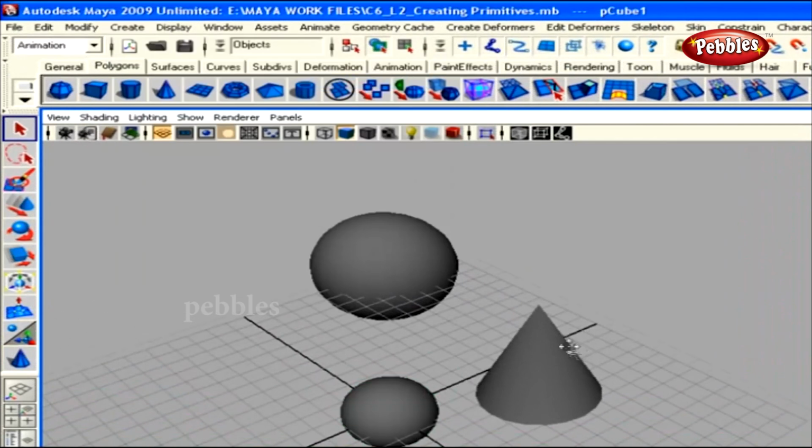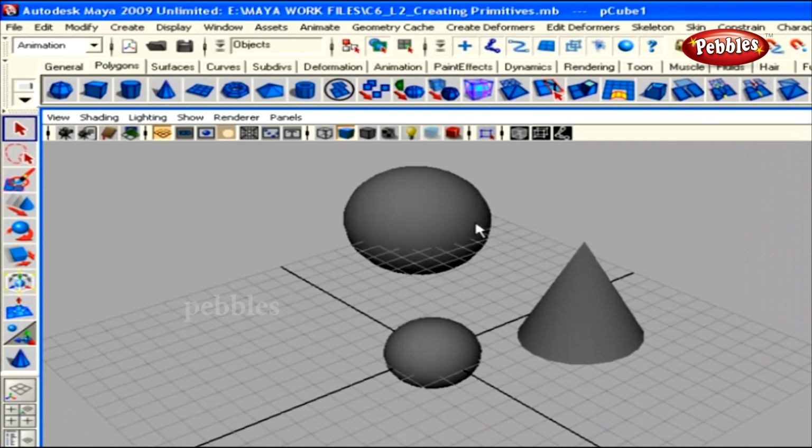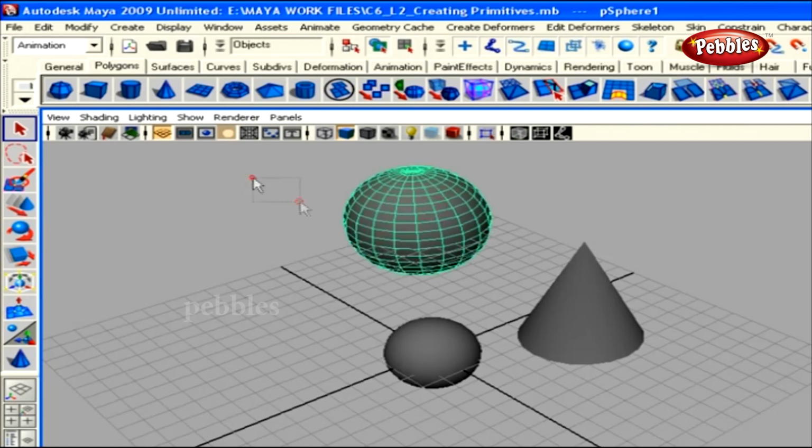Similarly, you can create other objects in the create menu with the desired settings as we prefer. For now, just go ahead and practice the ways of creating primitive objects with different settings in their option box, and different methods of creating what we've just learned. Before going on to the next tutorial, let's complete this lesson with how to select and deselect an object.